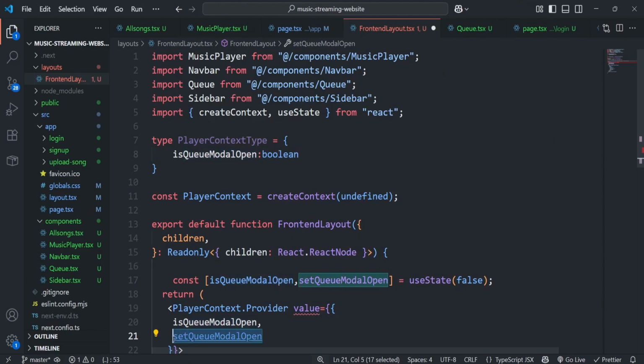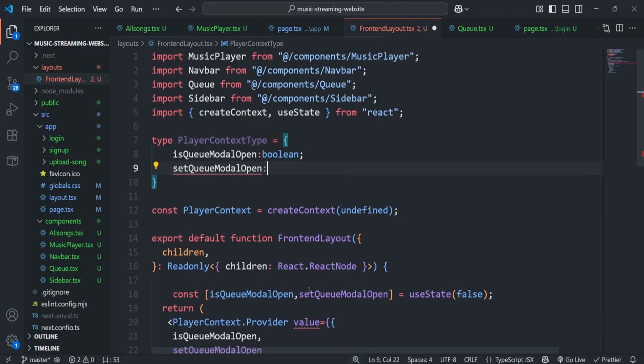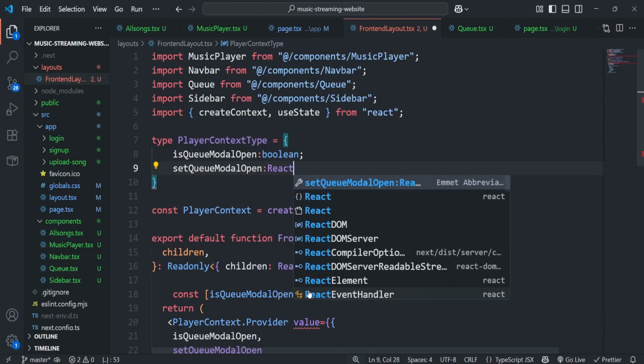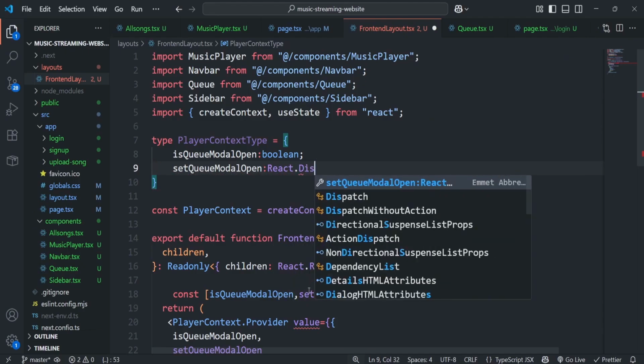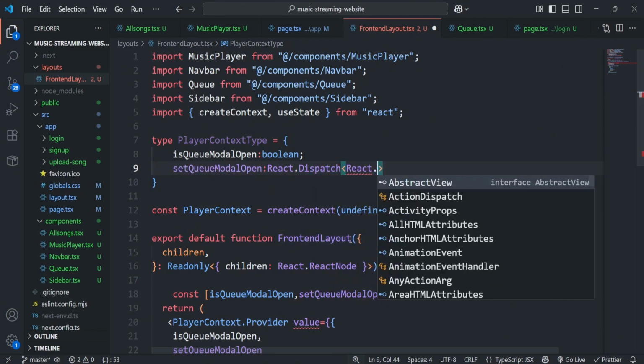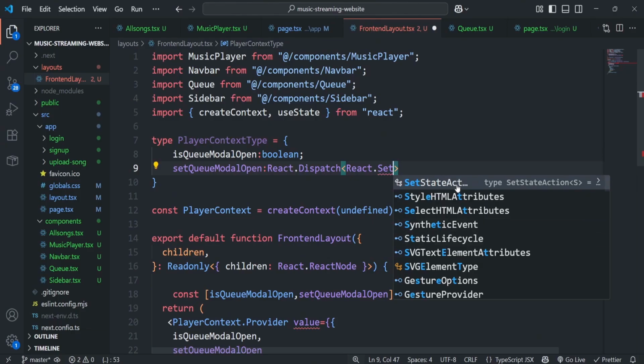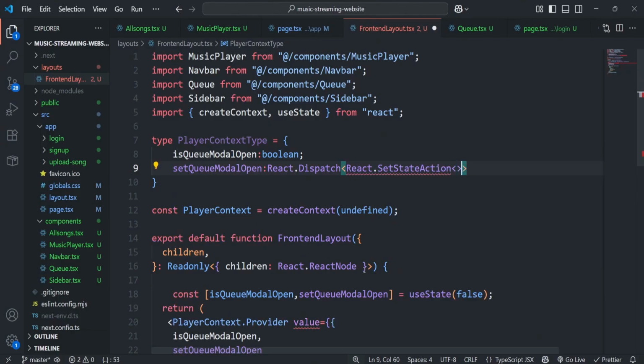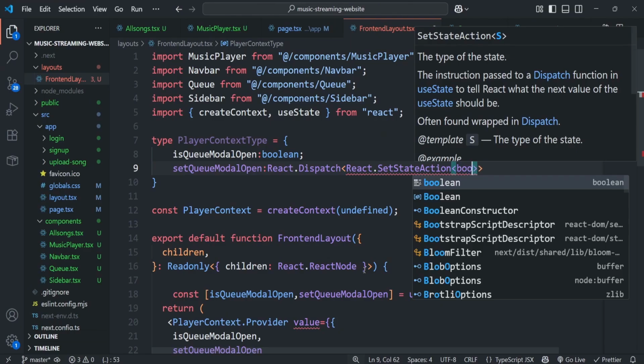So I'm going to copy this, then I'll paste that underneath here. Now the setter function is going to be of type React.Dispatch, React.SetStateAction, and we are setting the state to a boolean.